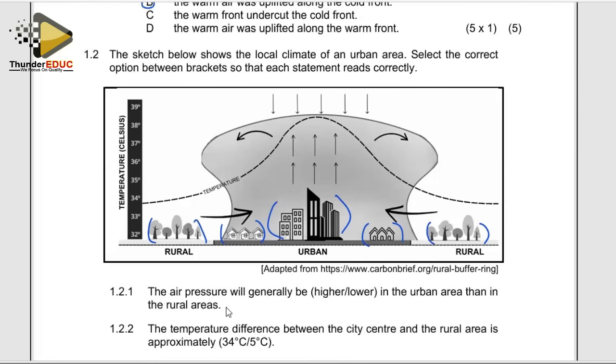So this one here is also giving us the situation of the temperature as we are comparing the profile from the outskirts into the center of the CBD. If you look here, we see our temperature reading is here in the rural area. It's somewhere here again in the rural area. But as we are approaching the urban area, you see our temperature is beginning to increase. As we get to the high-rise buildings, our temperatures reach the highest point there.